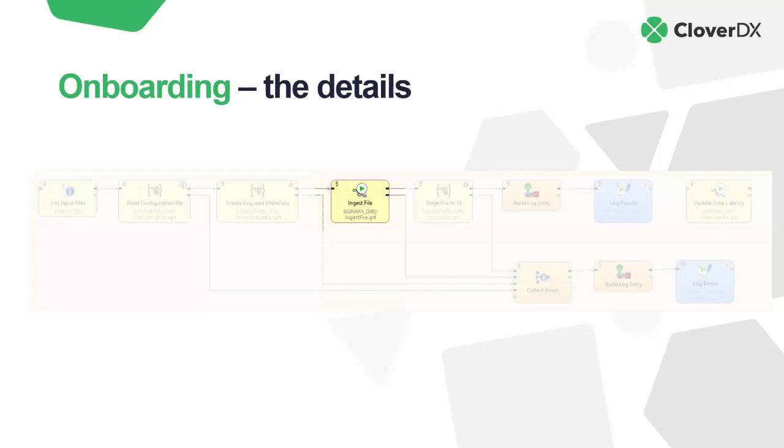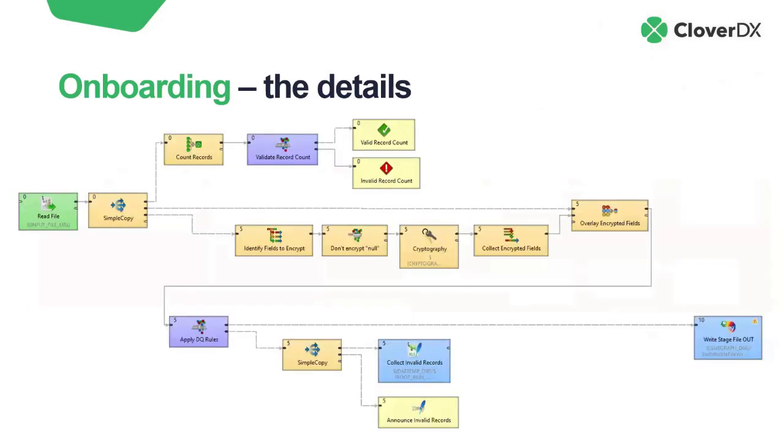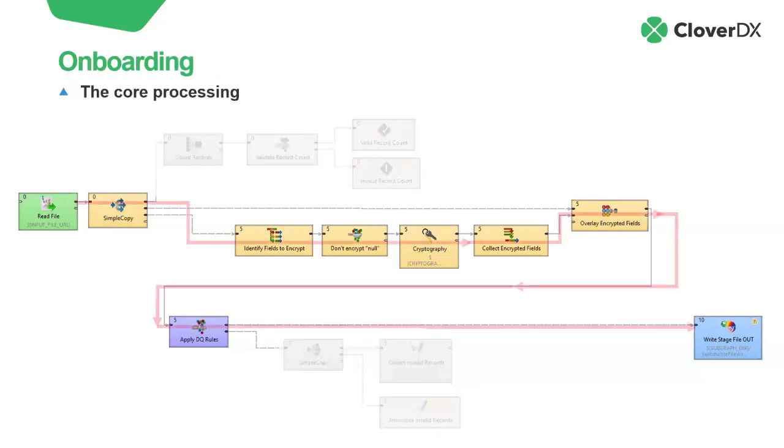So let's dive through this particular segment of the top level pipeline and look at the underlying Clover job there. That looks like this, sort of complicated. So let's try to look at it a piece at a time and point out some interesting parts, right? So first of all, a happy path. What we want is to follow the red line here, which is to read the file, do the transformations, do the quality assessment, and then get it out to the target output format, right? So that's the way we want all the data to flow through our system.